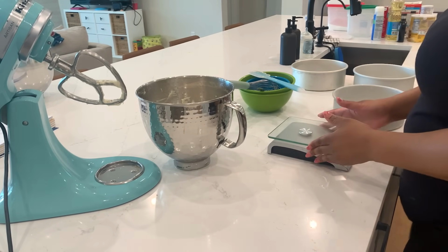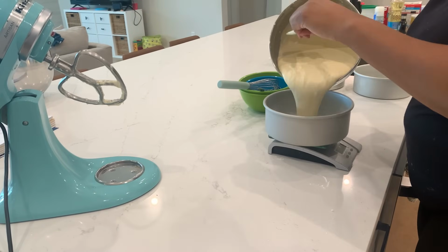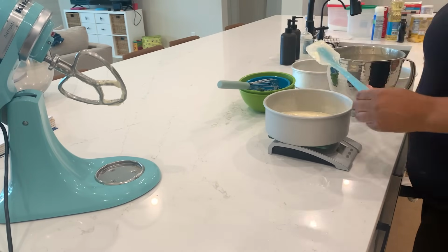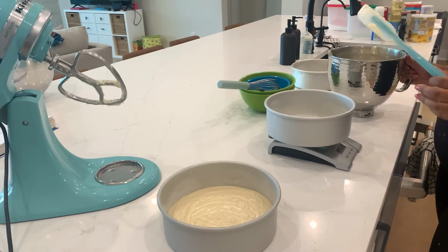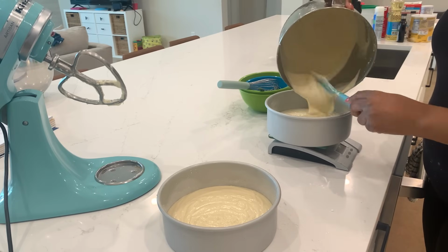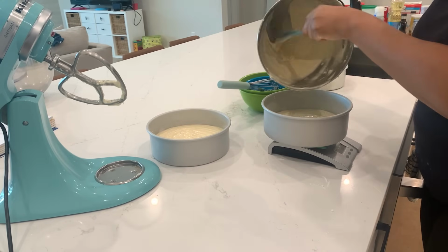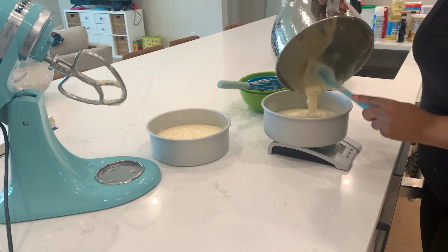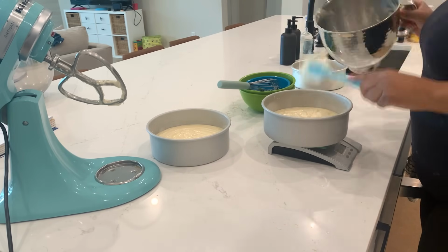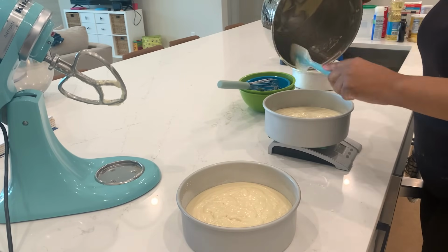So sometimes I do weigh things out, as you can see here. Now, I don't do this all the time, but sometimes I do. I feel like I have a pretty good eye for measuring things out, and I haven't come up with anything too crazy or disproportionate. But for this specific cake, I did want to weigh them out to get them as even as possible. What these measurements were, I don't know.